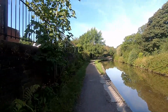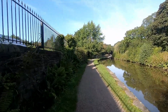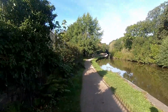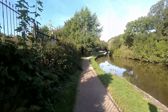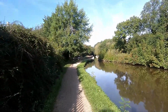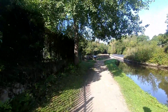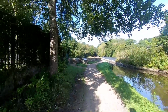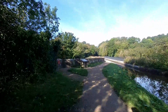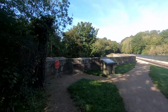Now the canal goes over the River Goyt on an aqueduct. And this aqueduct was built, it'll tell us on this sign over here when it was actually built. But it's pretty cool. You can see why the narrow boats had to be narrow, and you can see them going over the aqueduct here. I'd say once trains and trucks and what have you came in, they didn't have any need for the canal anymore, and it fell into disrepair. But people on the boats, enthusiasts, got it fixed up again, and it's a beautiful place now.